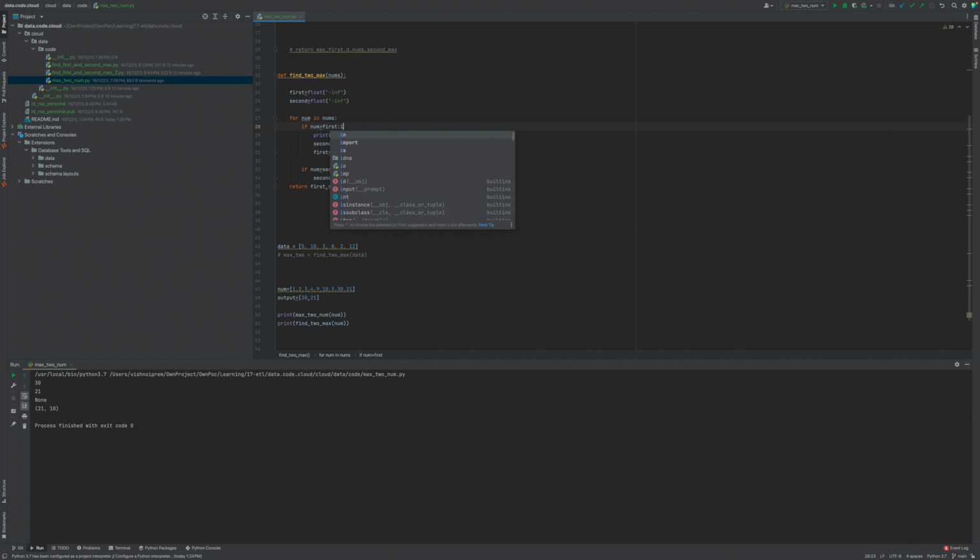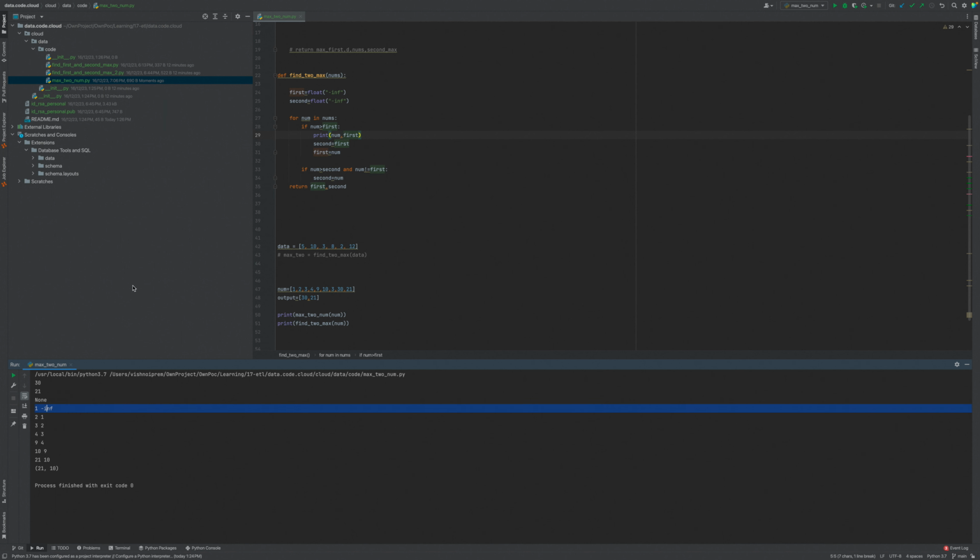First. If you want to take num, first minus num. So this is a true approach. Second equal to first and first equal to num. That's alright. But we haven't taken any first and second max.